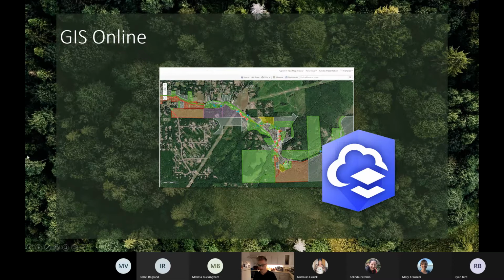GIS Online is available in Microsoft Edge, Firefox, and Google Chrome. I mostly use Google Chrome. And what I'll be getting into in the screen share is that this is also where you set up your Collector maps. Afterwards, when you come back in and manipulate and resymbolize the data, you can also share that data with partners, put it on a website, or create a story map, which we covered in great detail in our last story maps training.